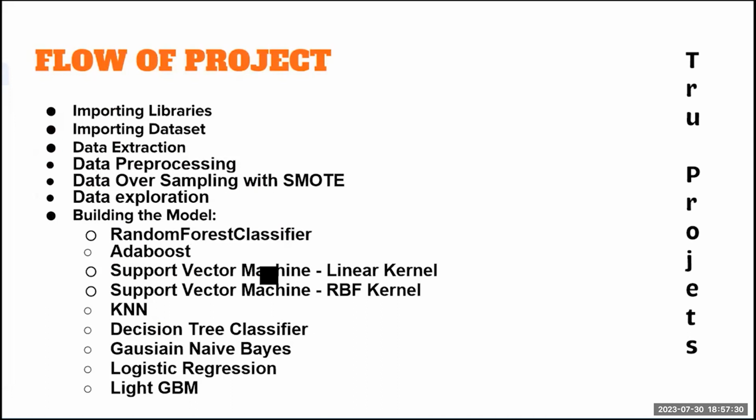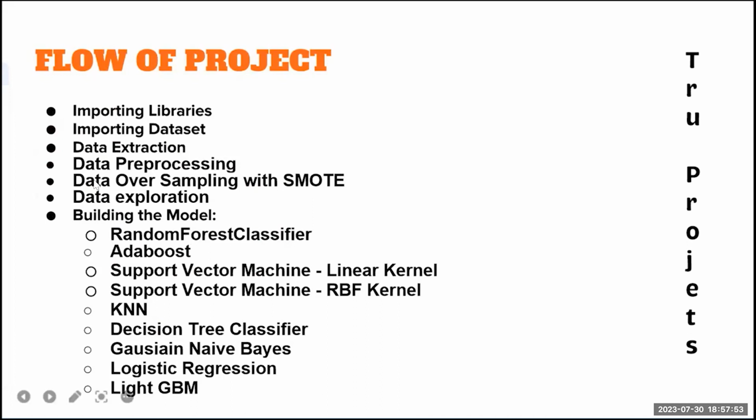And the fourth step is data pre-processing. This step involves preparing the data for model training: handling missing values by imputing or dropping them, removing any redundant or irrelevant features, and performing feature scaling or normalization to bring all the features to a similar scale. Proper data pre-processing ensures that the model performs optimally and accurately.